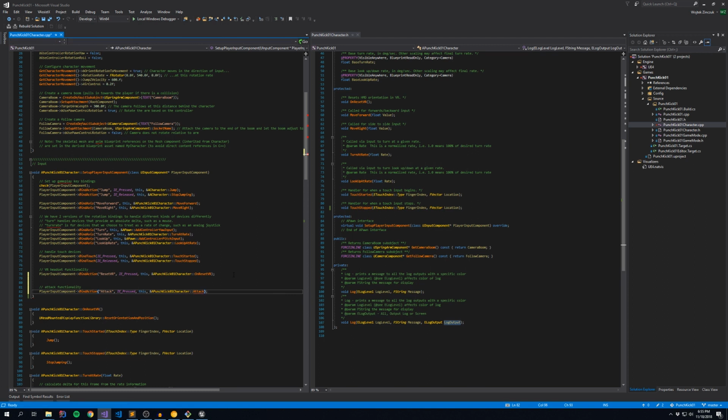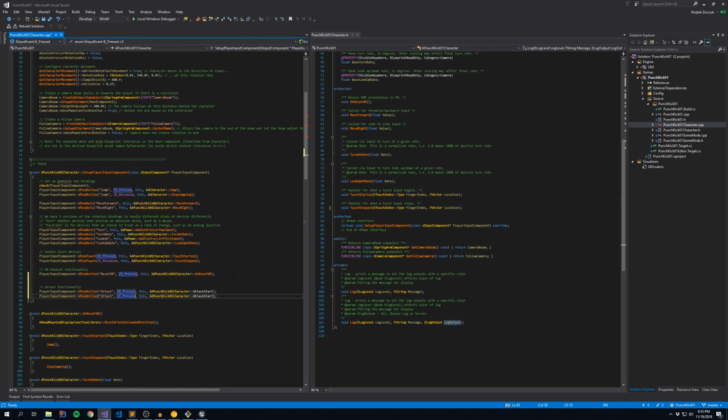So you'll notice I'm passing this bind action of attack to this method of attack, which we don't have defined yet, but we'll get to that in a second. And actually, we're going to call this attack start, and then we're essentially going to do the exact same thing below, except we are going to change pressed to released. And this is going to signify attack end. So cool, we have our two binding actions, and now let's create these method signatures.